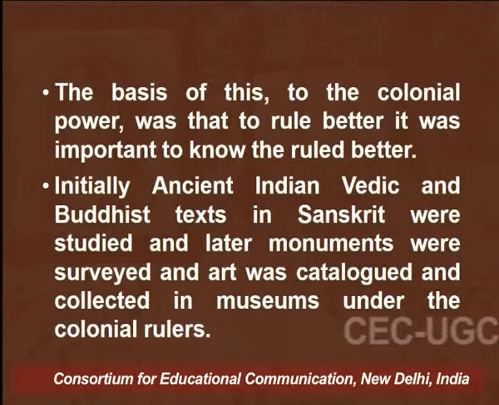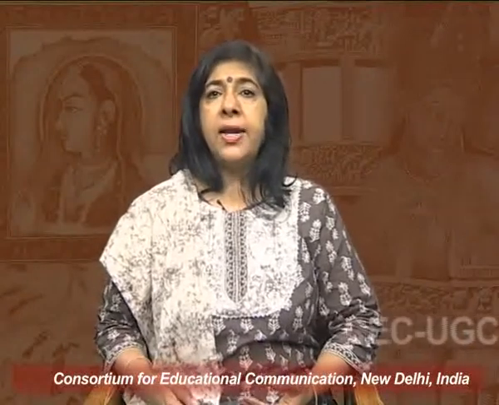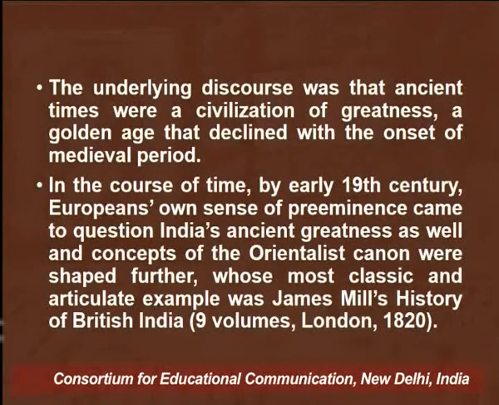Here again, the aim was more to create some kind of cataloging and account keeping and record keeping, so that this leads to a chronological understanding of the Indian past. The underlying discourse was that ancient times were a civilization of greatness, a golden age that declined with the onset of the medieval period. So this was also the kind of discourse that started developing.